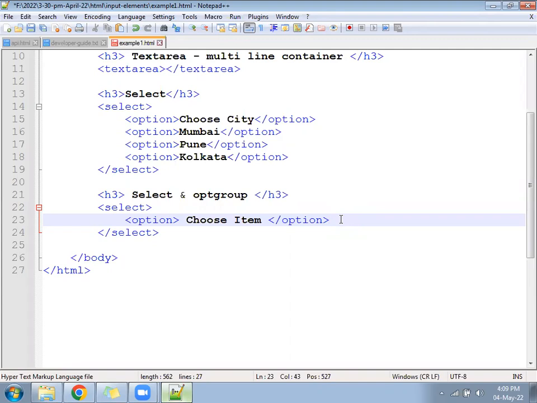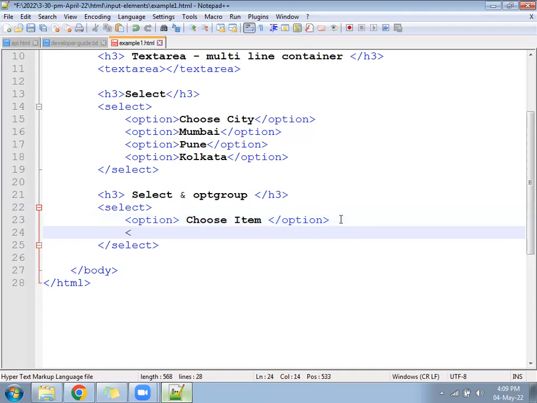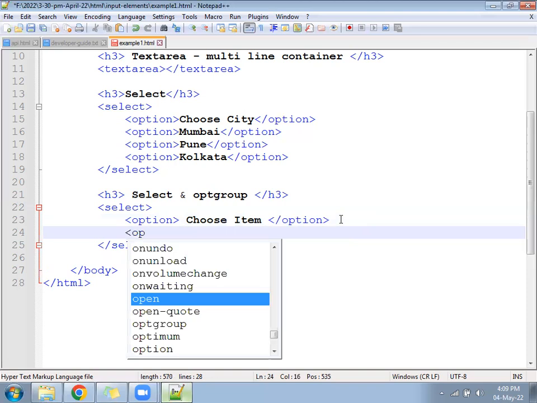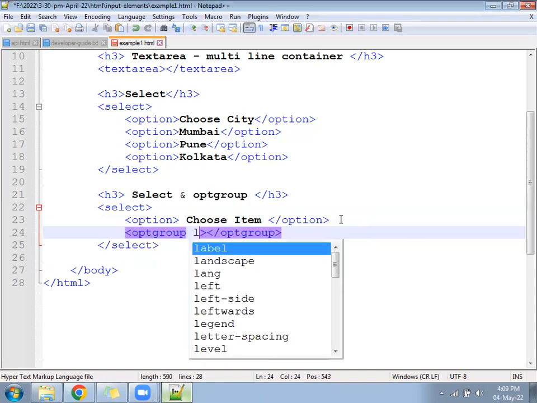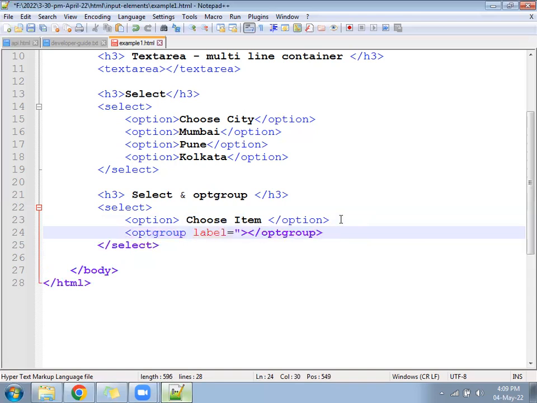Okay, I am going to select this. It is under this particular block. So for that we have another tag called OPT group. Using OPT group, multiple options can be grouped together. That looks like this. First, write OPT group, and under the OPT group, you have to keep a label, label equal to food items.